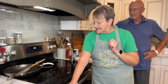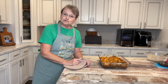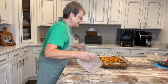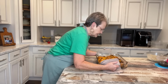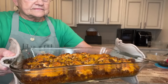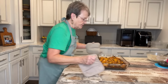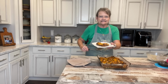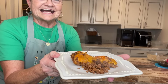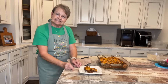And when I take it out, I'll be back to show you. Okay, this cooked for 26 minutes, and it smells so good. The garlicky and everything. Now, it's too hot to eat right now. Woo, you see that steam? There's no way I could eat that. But it looks so good. And you see how easy it is?